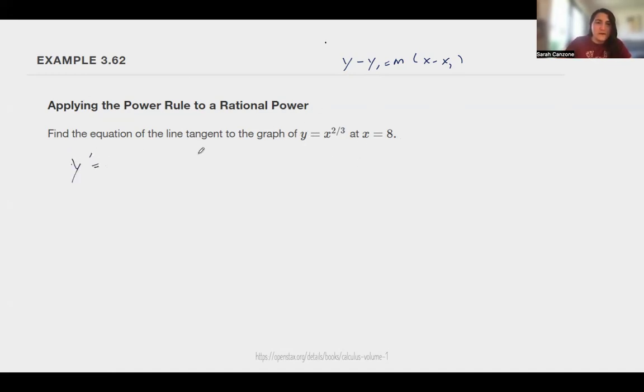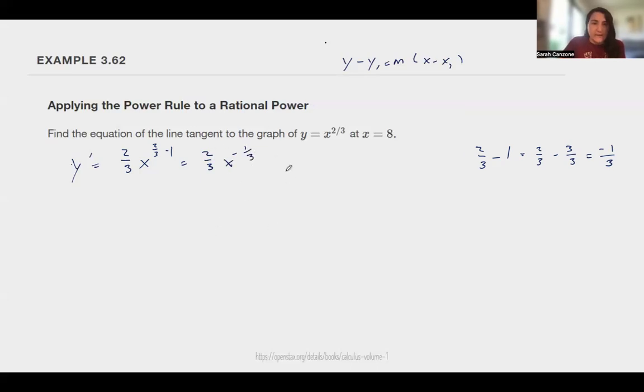We'll say y prime is, well, the derivative of this using the power rule. Take our exponent, multiply it by the thing out front. The thing out front is just 1. So this is 2/3 x to the 2/3 minus 1. Well, this is where I'll pull this off to the side. 2/3 minus 1 is equal to 2/3 minus, I want a common denominator. That means that we have to have 3/3 because 3 divided by 3 is 1. Now I can write it over 3 and just combine across with our numerators. So 2 minus 3 is -1. And so this is the same thing as 2/3 x to the -1/3.